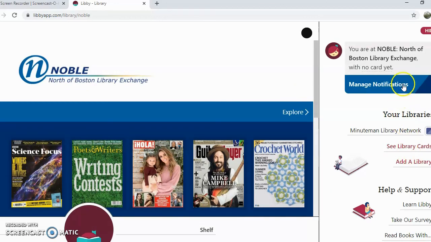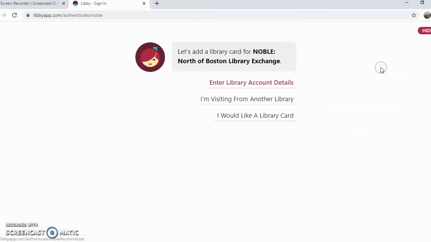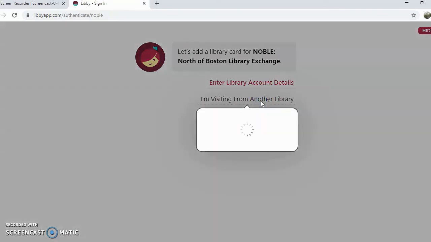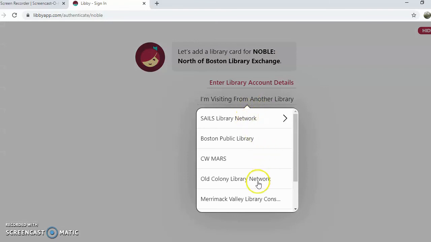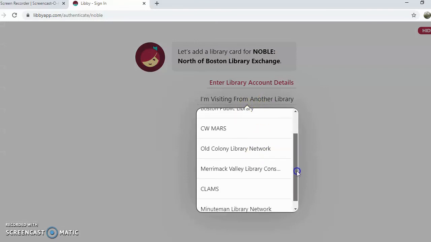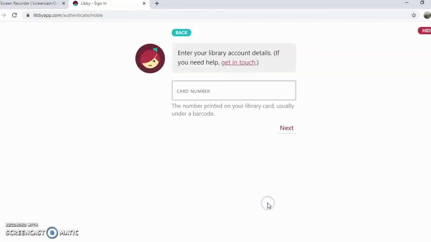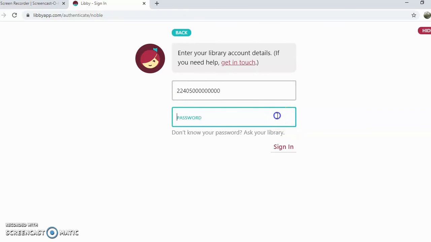Let's say, yep, we want to go ahead and add a card. I'm visiting from another library, and we are visiting from Minuteman, everybody. Use your same card number. Oh, that was right. And your same password.